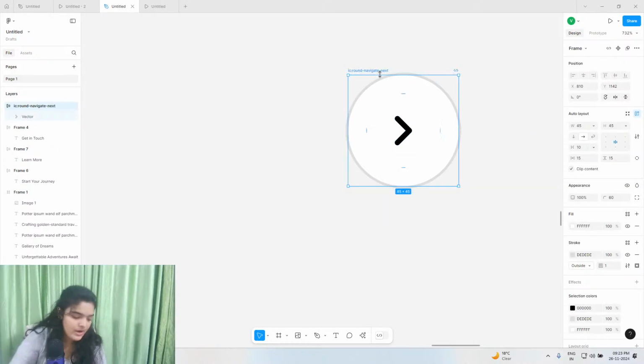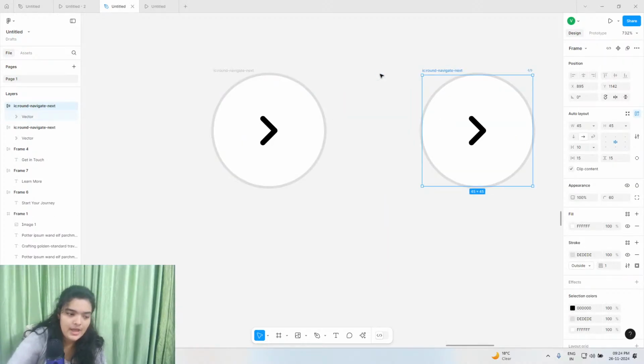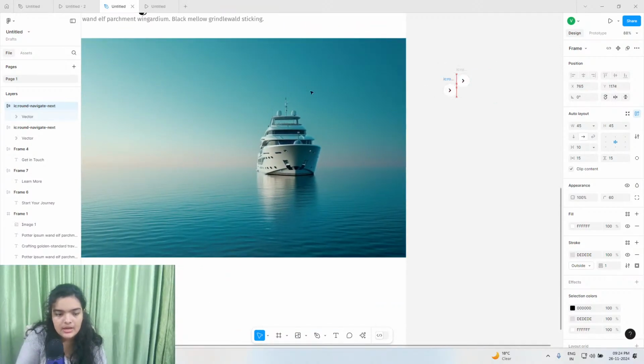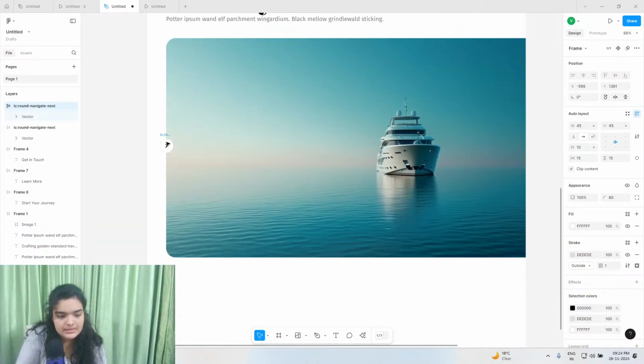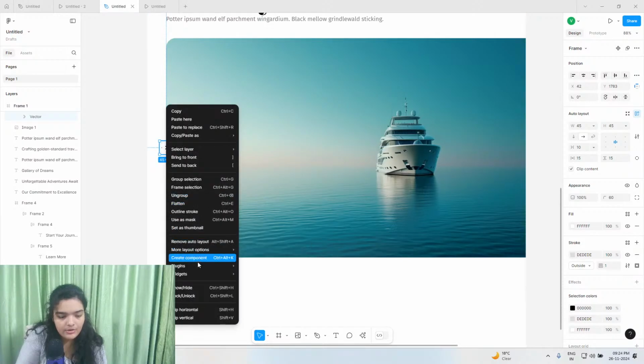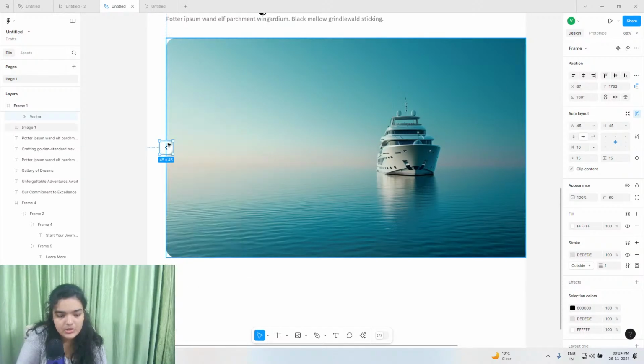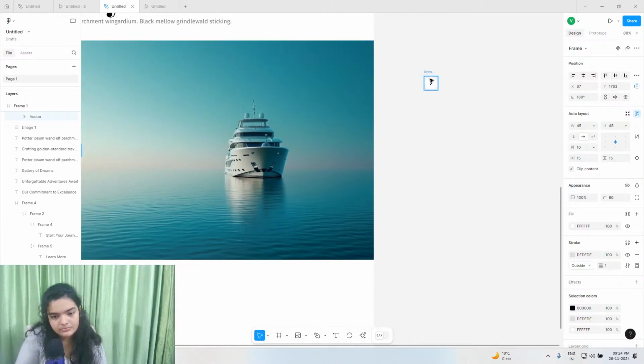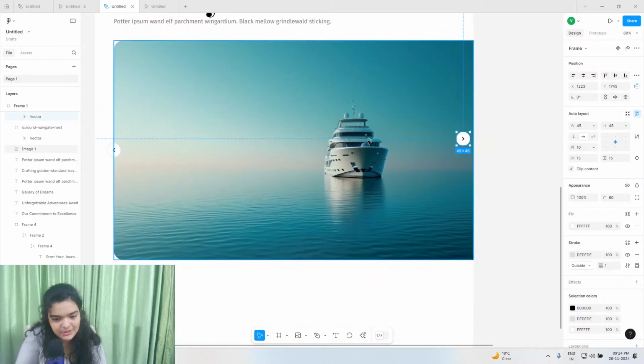Alright, we're going to go right here, copy and paste this guy here once again. We have two different versions of the same thing. Take this button, place it right here, and now we're going to flip it horizontally. Get another button, place it right here, and I feel like that's pretty much it. We are done with our buttons for now.